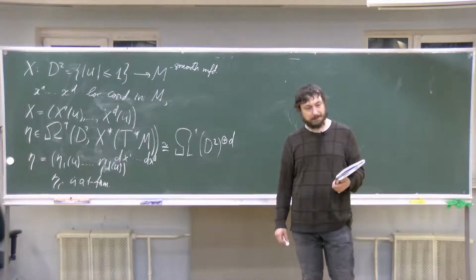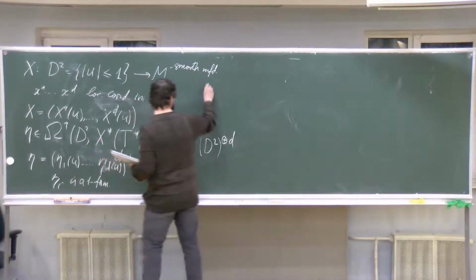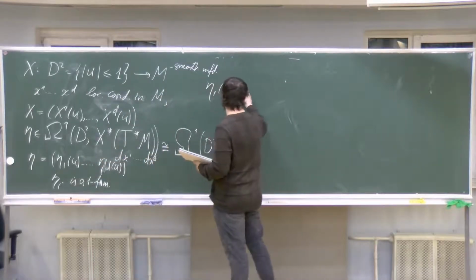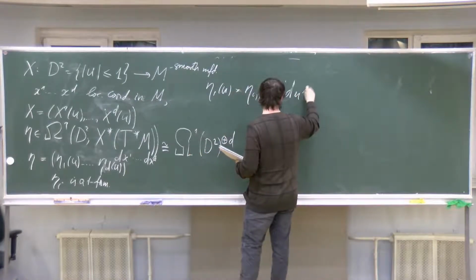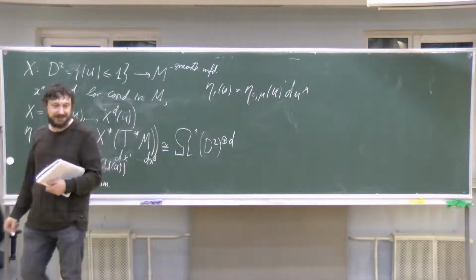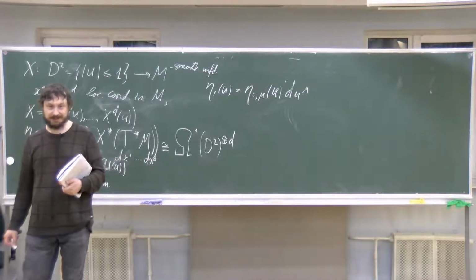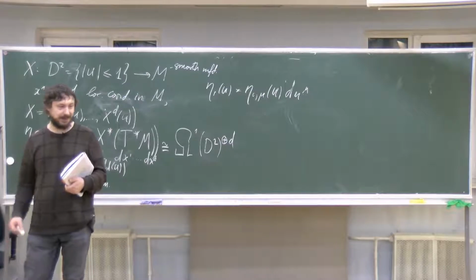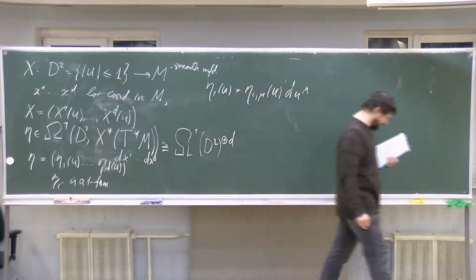In what way can it be the space of one forms? Every eta I is a one form. Actually, eta I is the form eta I of u, d u mu. You see, there is only one complex coordinate though, but we actually don't care. I can say that u mu is either u or u bar. It doesn't matter actually. Just pull back and you have this. That's very simple in this sense.